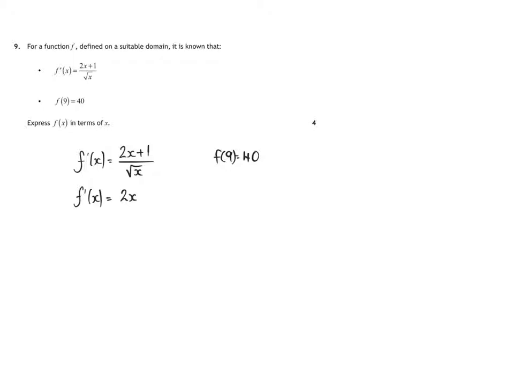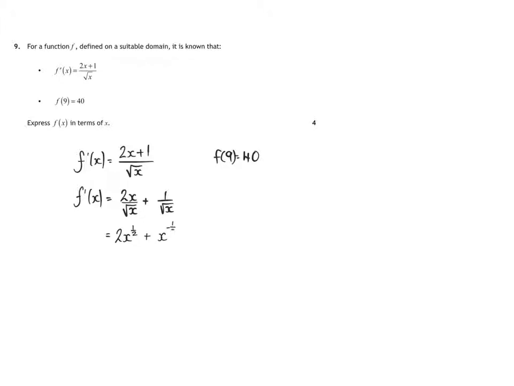So we have 2x over the square root of x plus 1 over the square root of x, because we can join our fractions together as long as they have the same denominator, we can split them apart as well. So 2x divided by the square root of x is going to be 2x to the half, because it's going to be index laws from National 5, we take away our powers, so it's going to be 1 take away a half, so that is a half, and then this one is going to be x to the minus a half.